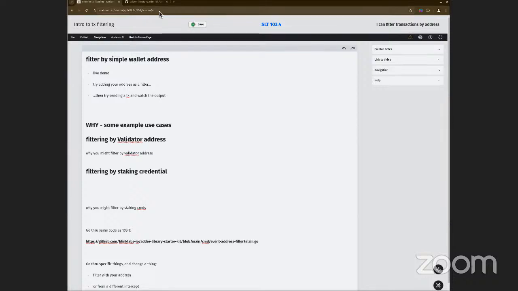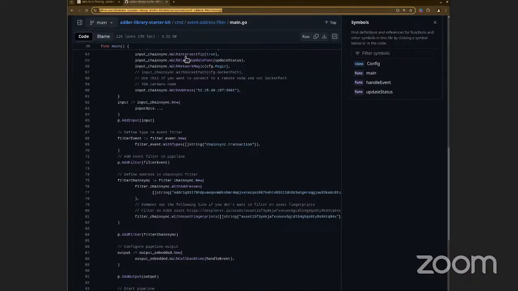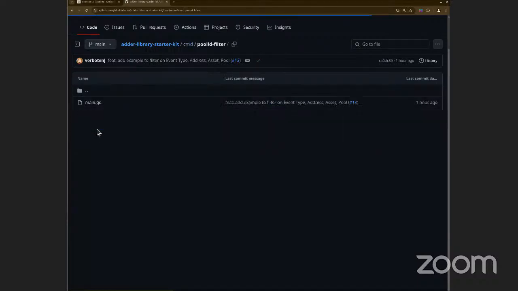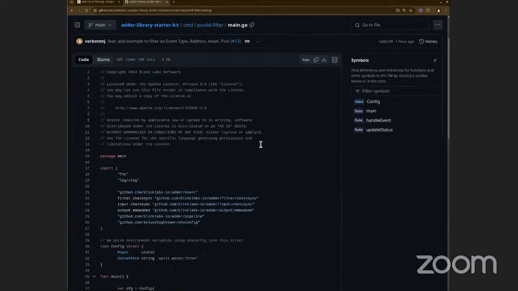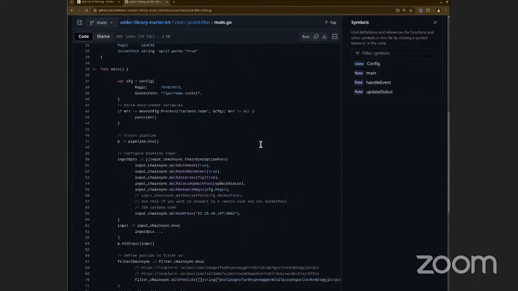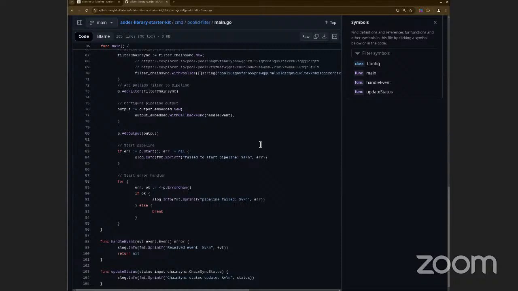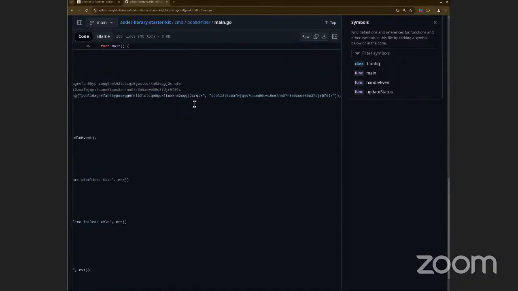Okay, cool. And so then the next one was the pool ID filter. Very nice. And then you'll see here we define which pool ID to filter on. It's got two of them just as an example, and you can see how easy it is.